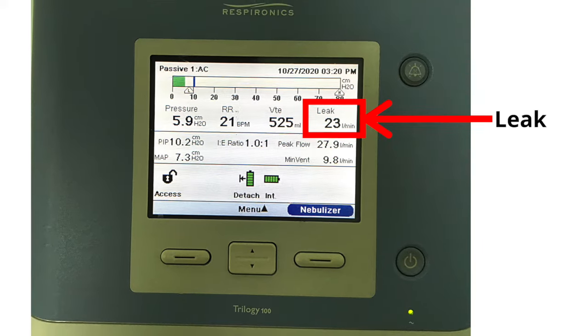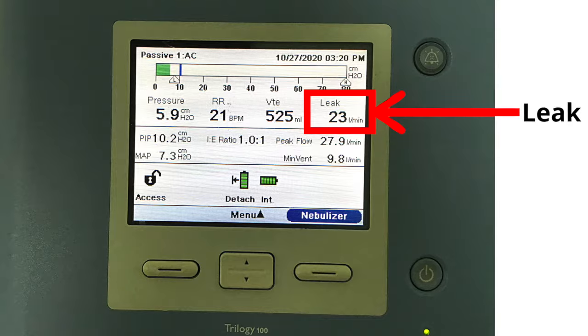The number next to VTE is leak. Leak measures the amount of air leaking from your tubing — you will need to have a leak in your tubing because you need to allow the exhalation valve to get rid of carbon dioxide. In general, the leak should be between 15 and 35. If the leak is less than 15, the tubing is retaining too much carbon dioxide. If the leak is more than 35, the tubing may be cracked or defective. Please also note, if you have your cuff deflated, your leak will increase because air is escaping up your airways and exiting via your nose and mouth. There are other numbers on your ventilator, but they are not essential for basic understanding and operation.